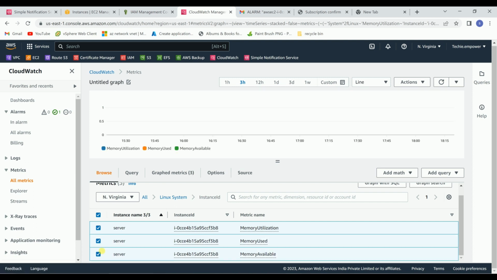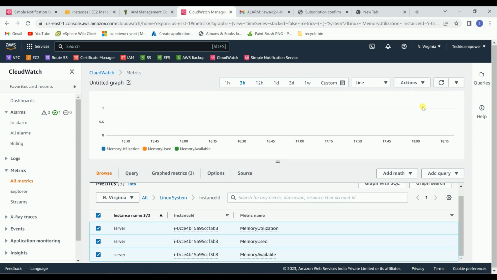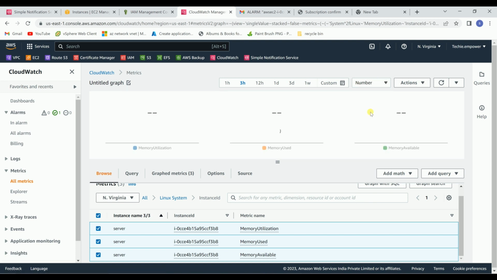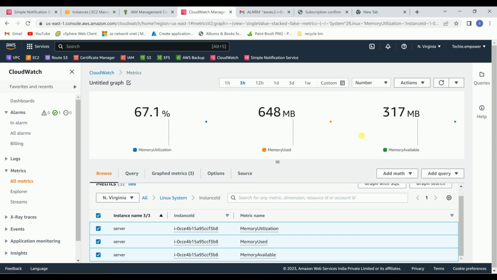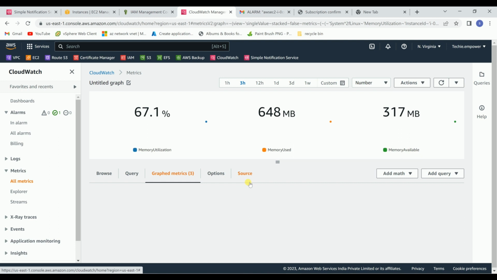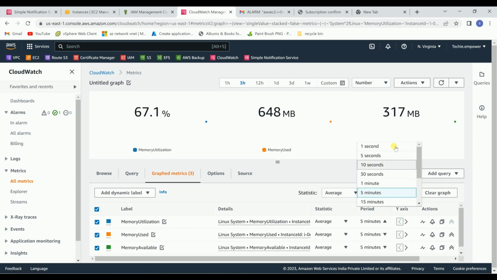Here in the dashboard, instead of line, I'm selecting number. This shows the CPU utilization is 67.1% now. Go to the graphed metrics tab. Here you can see the period as 5 minutes.